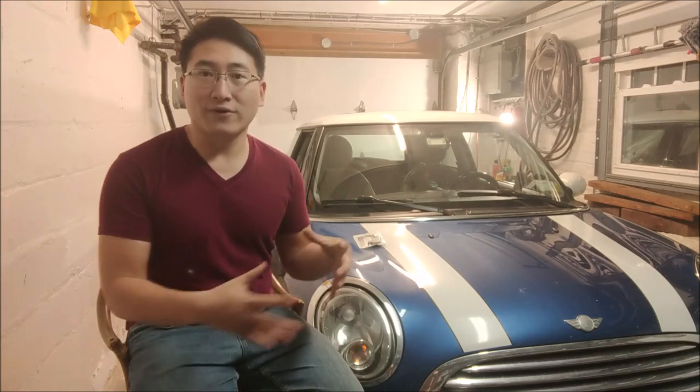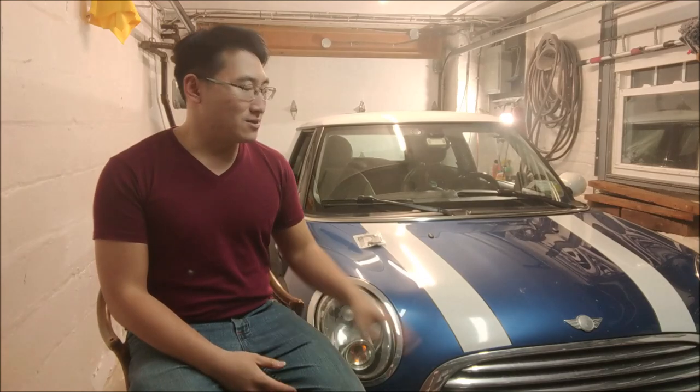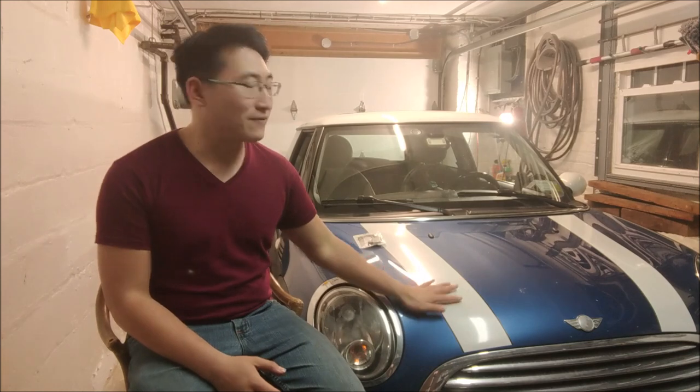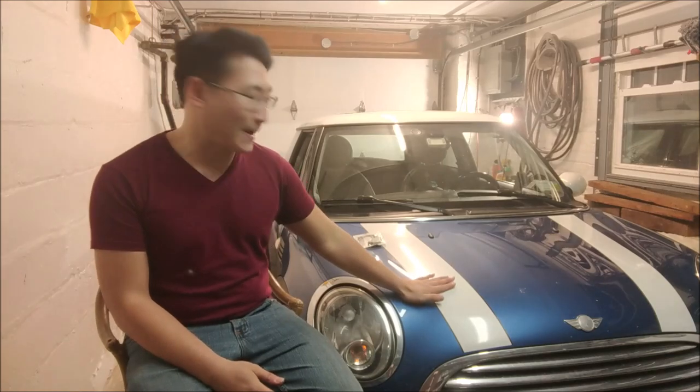I'm here to talk about one of the very common problems that many Mini Cooper R56 owners will experience: the passenger airbag warning light will come on, triggered by the passenger seat occupancy sensor error. If you intend to keep the Mini Cooper for a long period of time — mine is about 130,000 miles — that's the issue you will see. I personally believe there should be a recall, and right now there's not one for the R56 model, though there is a recall for the convertible model but not the R56 hatchback.